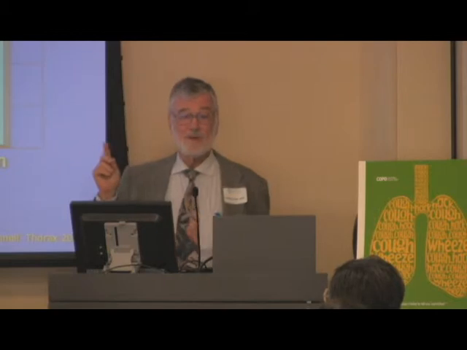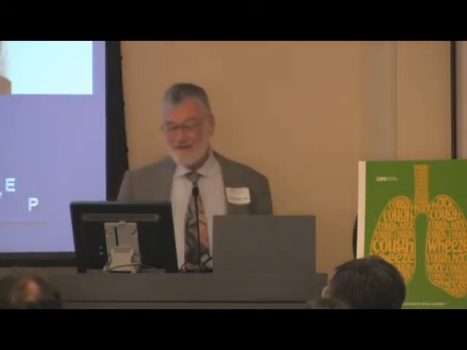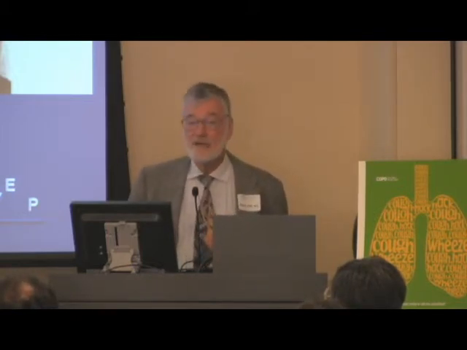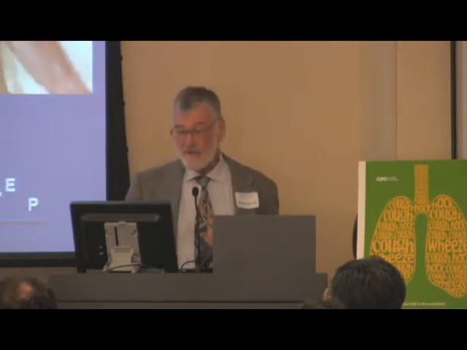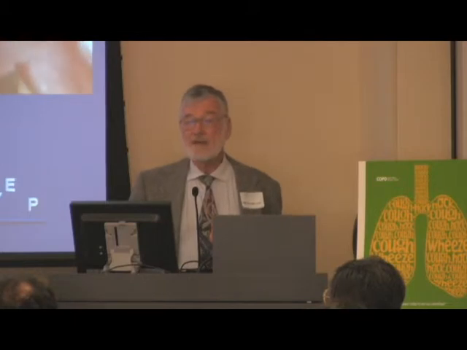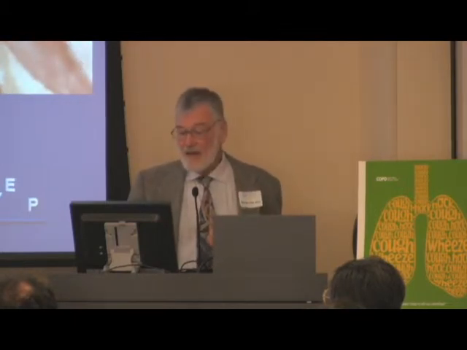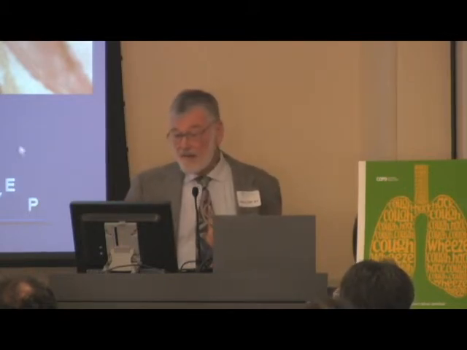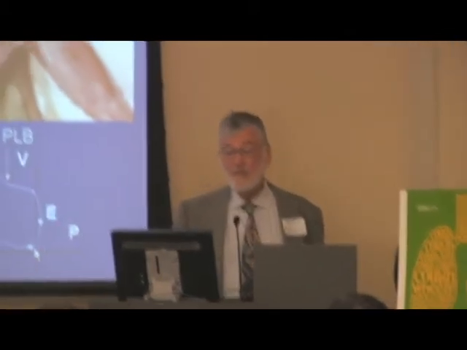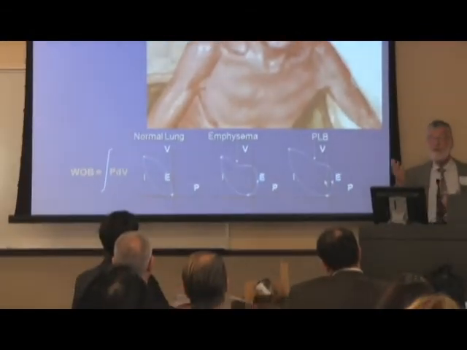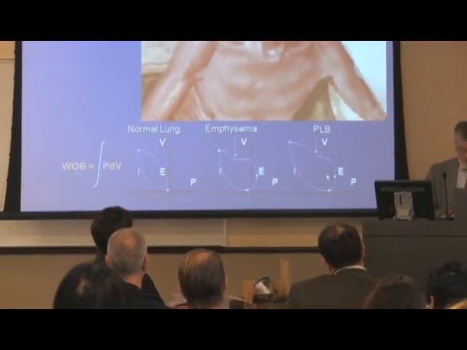But wait, for the first 20 people who call, we've got one other doodad here, and that is pursed lip breathing. Pursed lip breathing, guided by oximetry, can actually increase the person's oxygen level. It reduces their work of breathing per minute. This is the work loop for a normal person, and the area inside that loop describes their work of breathing, more or less. A person with emphysema has to work hard on exhalation because they have to push that air out. But if a person does pursed lip breathing, they breathe more slowly, with higher work loops, and put a little less pressure during exhalation. So they can actually improve their work of breathing per minute.